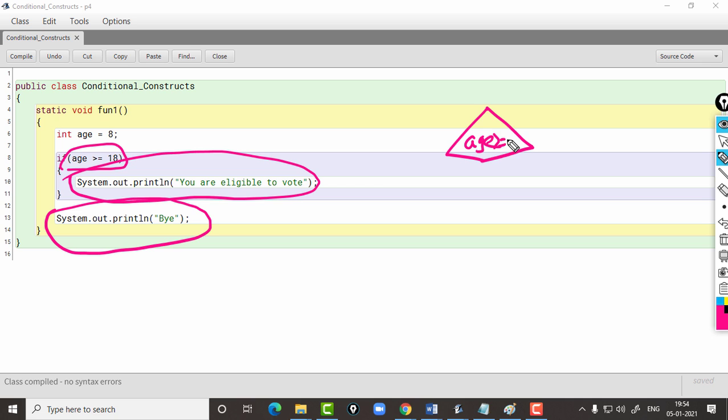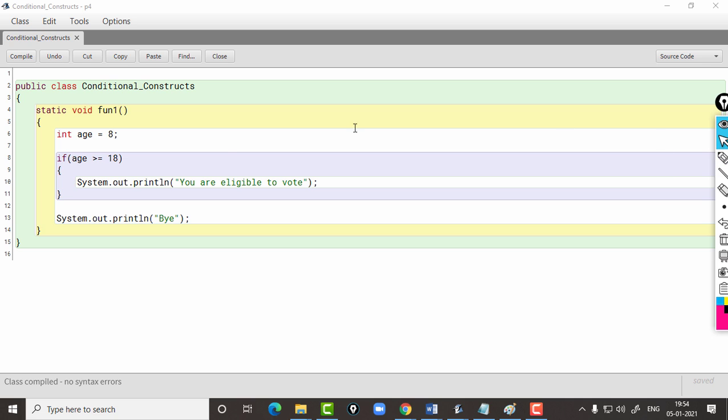So, if the value of age is... okay, now let us see if else. In this program, we are not handling the situation when the age is not greater or equal to 18. We do not have any set of statements to execute when the age is below 18.